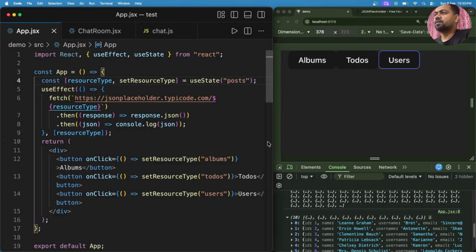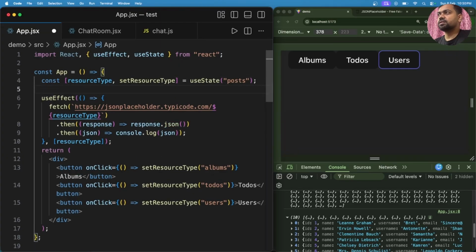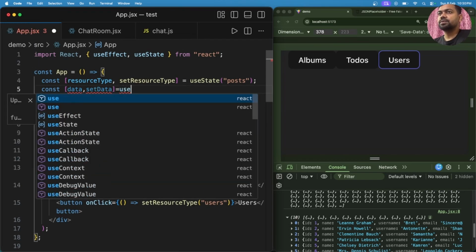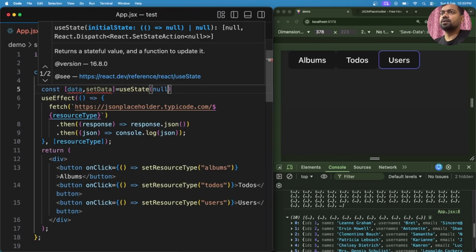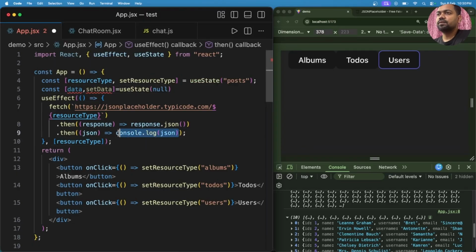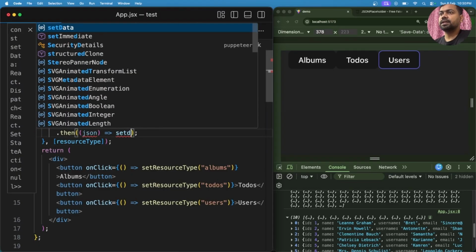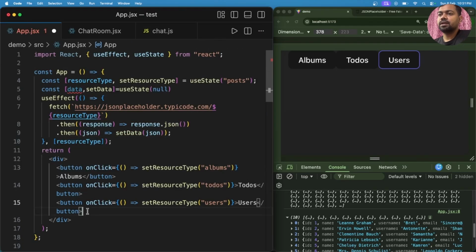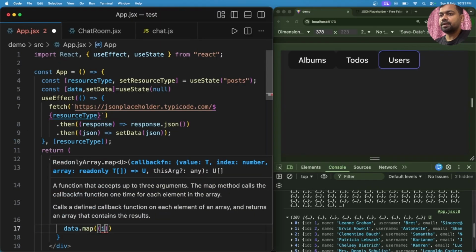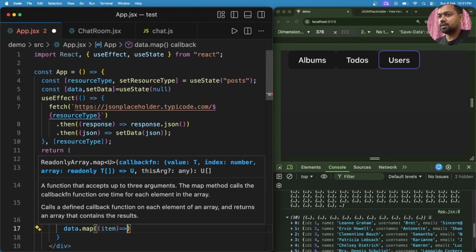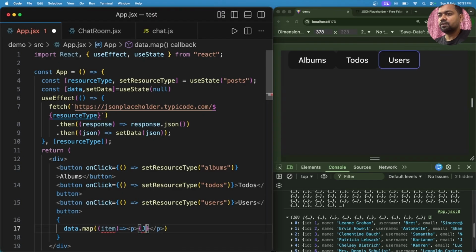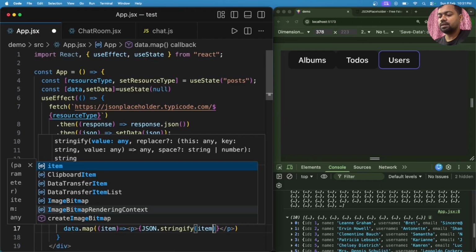Now what we'll do, instead of logging in the console, we'll show these things in the UI itself. So for this, let's create a data state, setData, and useState, and provide a null default value. Instead of logging it, let's set data to the JSON value, and here we'll map over this data, and for each item we'll render a p tag, and inside of which we need to stringify the item and give it a save.